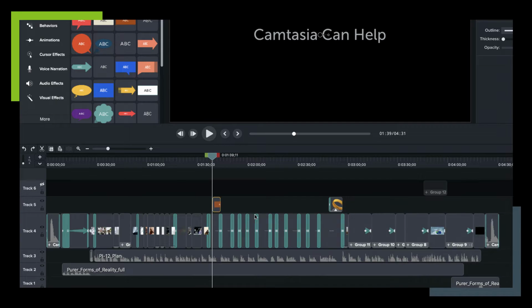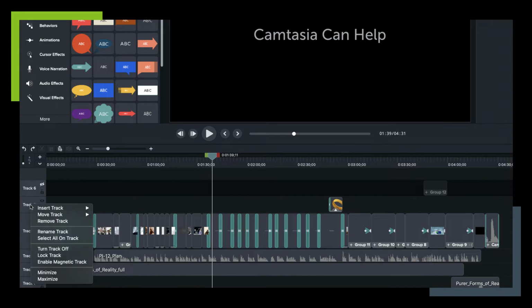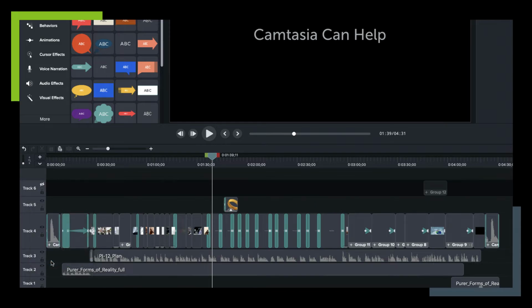No fuss, no muss. All right, a couple things to know about magnetic tracks is you can have more than one of them. So this guy is magnetic, but I could also make this guy magnetic. So what happens there? Turn on magnetism, you see everything gets sucked to the left over there. Now, your mileage may vary. Sometimes I like to use an additional track when I'm cutting up my screen recordings and doing a lot of editing, and I'll just make a magnetic track, do all my edits and deleting, and everything stays nicely tuned.